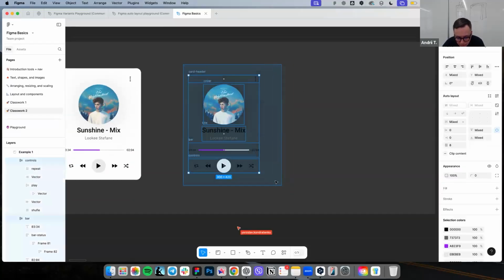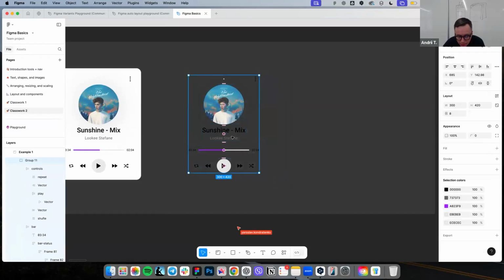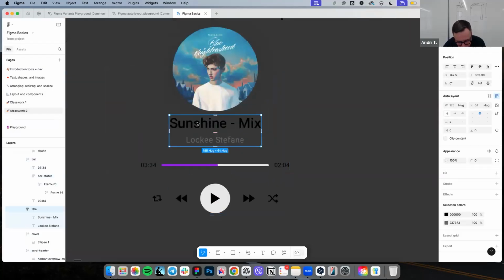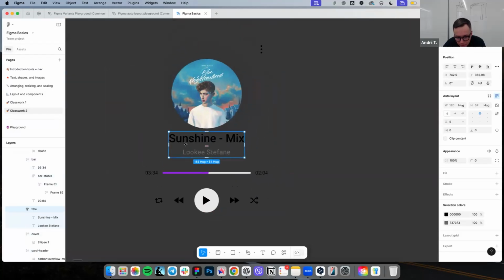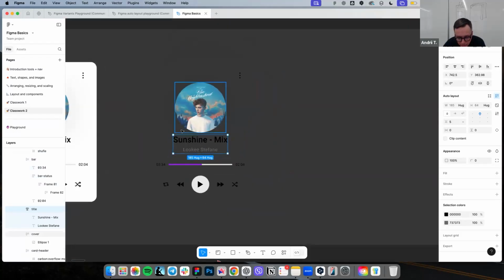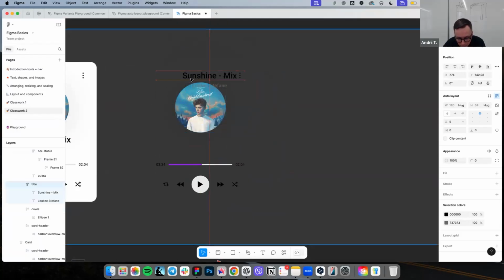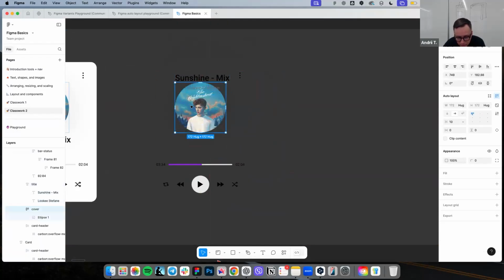Imagine we don't use auto layouts. So if you need to, let's say, put this text on top, you need to manually drag and drop into this, then do this manually, and so on.